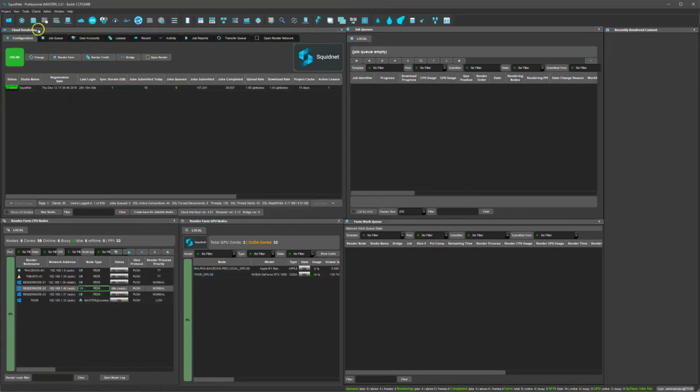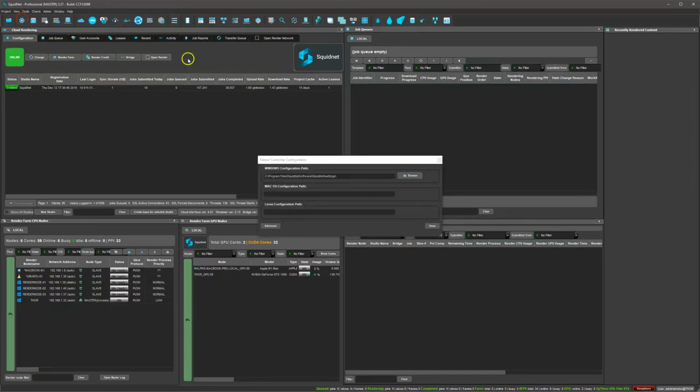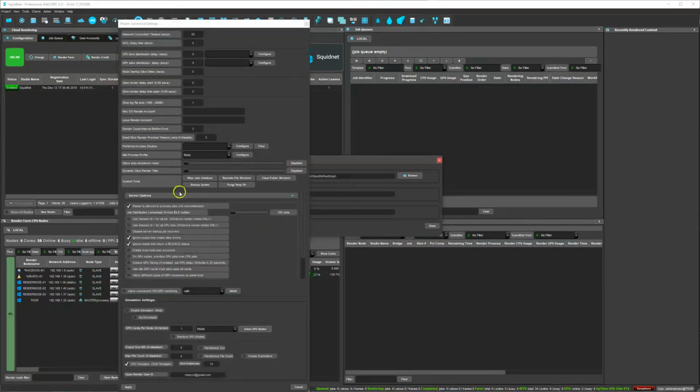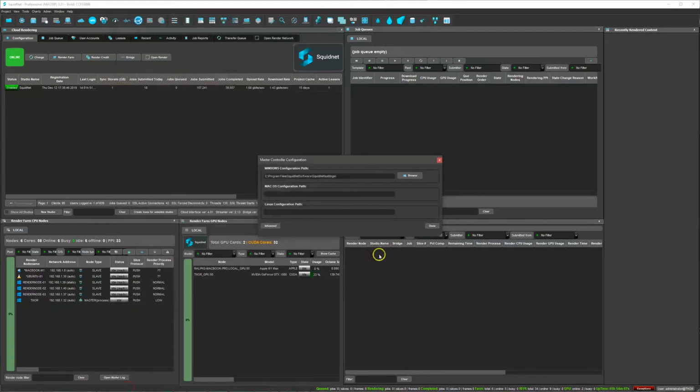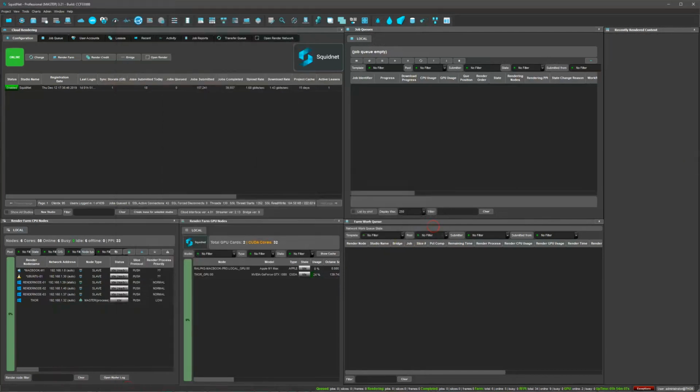One quick note on the master. If you want to configure it to process jobs, go to your settings in this window, go to Advanced, and toggle the Master is allowed to process jobs checkbox. By default, this is disabled, but if you want your master controller to also render jobs, that's the checkbox to select. I don't recommend doing this because, under heavy job loads, it might slow down your overall workflow. So be careful with turning on that checkbox. For now, I'll leave it on for testing.